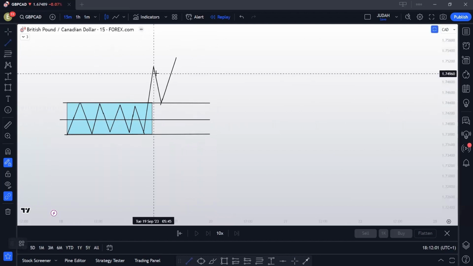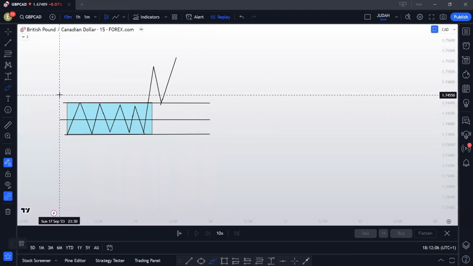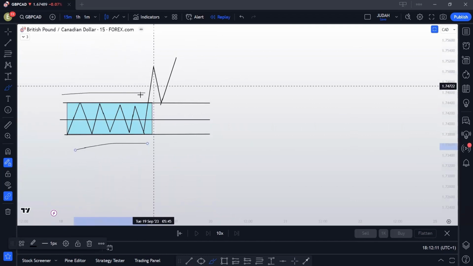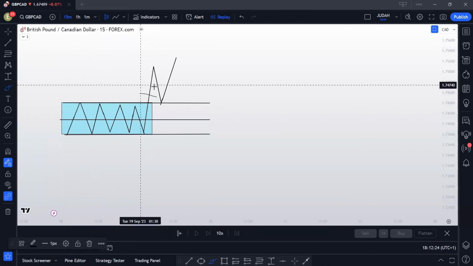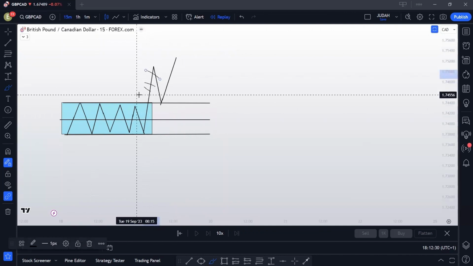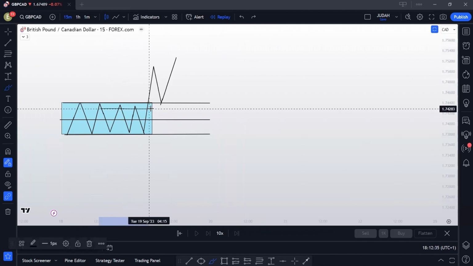Now, before market makers break to the upside or to the downside, there's always liquidity above and below these boxes. This liquidity has to be taken out, and when the market makers take it out, a new area of liquidity is created. When the market breaks out of this Asian session consolidation, some people are going to be buying. You know the London breakout strategy, a lot of people are going to buy these breakouts straight up at the London session. So it's going to create liquidity below this area, below the resistance that just got broken.